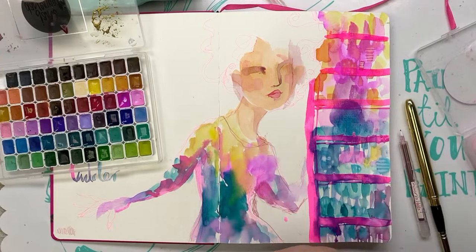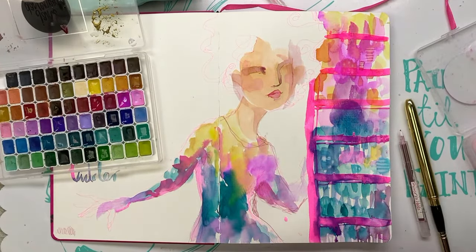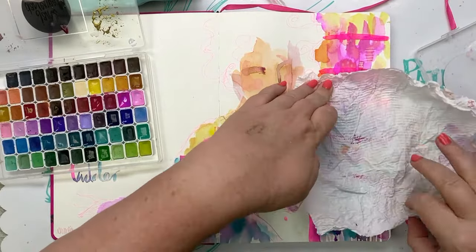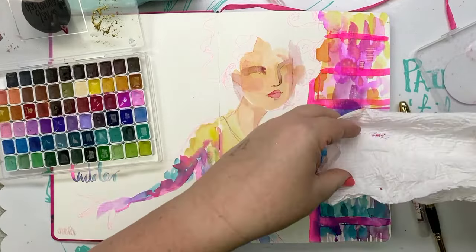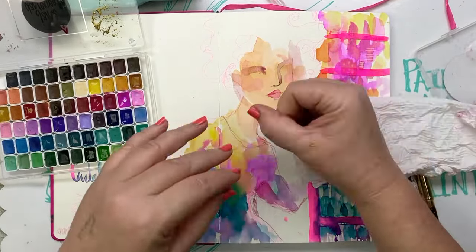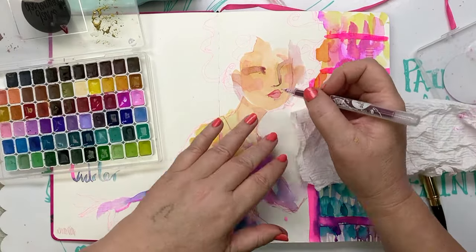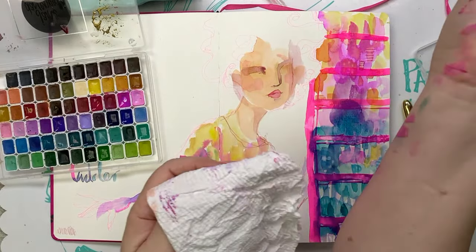Now, I'm going to have to put my hand somewhere. I can't make them invisible, so I'm going to have to do this. And that's all right. I'll just take a little bit of the really wet ink off, just where I need to be able to physically draw. Do you hover? I think I lean on the paper. Oh, look, I've got it everywhere.